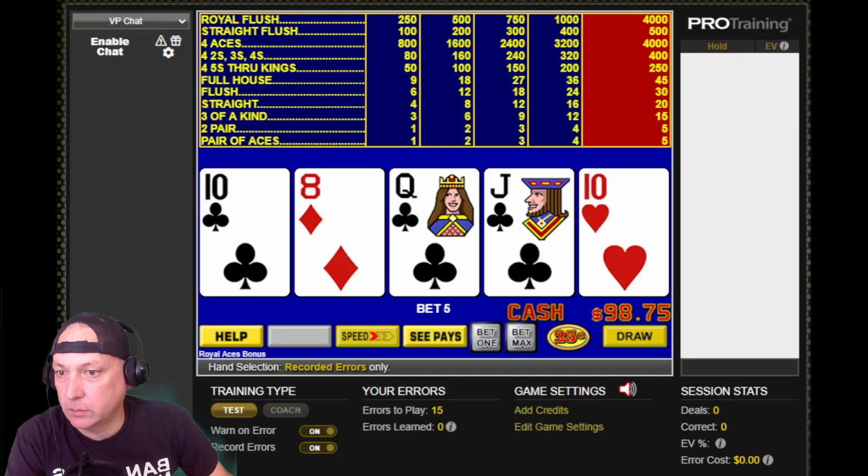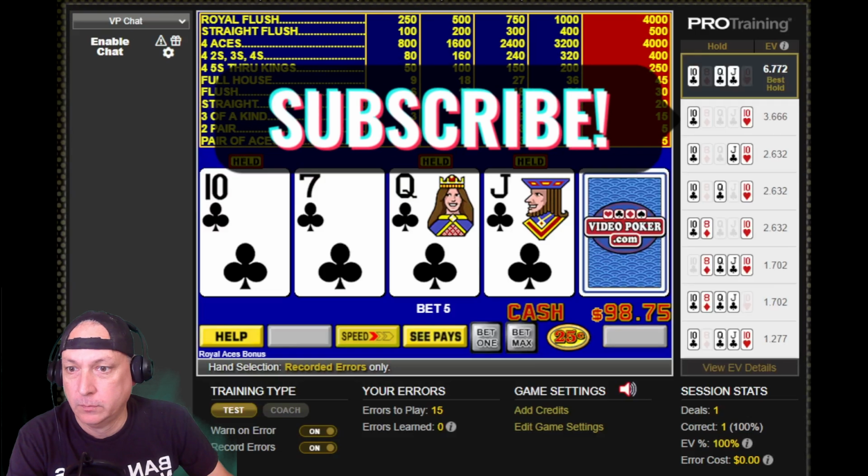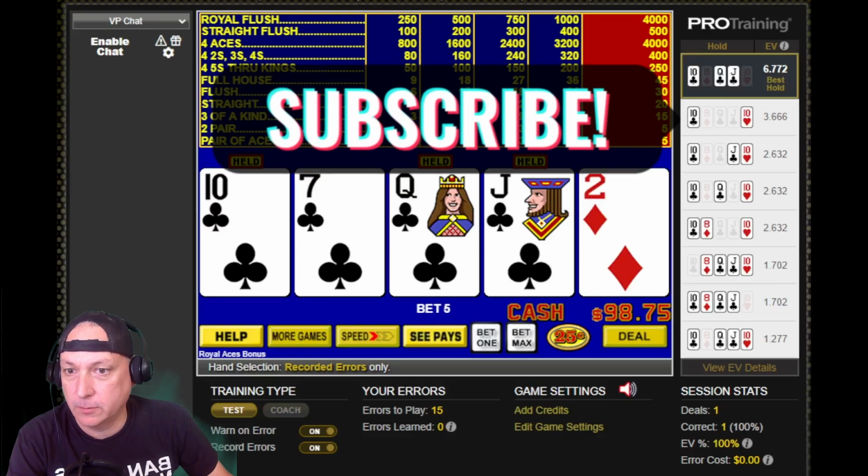All right, so we're doing, I want to say it's a three to the royal. I think I picked the two tens on this before, and it's supposed to be the royal flush draw, I believe, but I'm not 100% sure. Okay, yep, that was it.